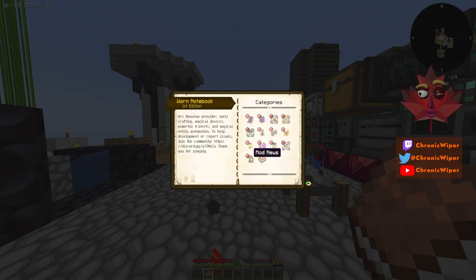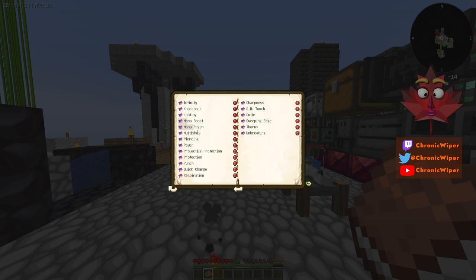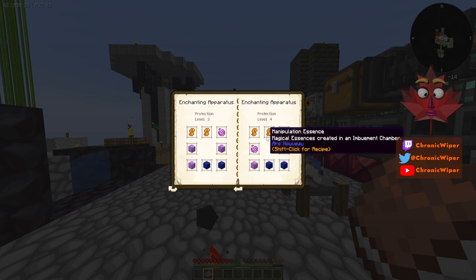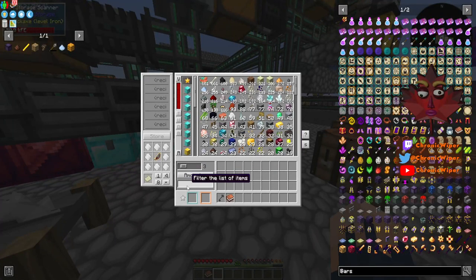So there's no way to upgrade the armor? Affinity. What about protection? Protection level 1. Enchanting apparatus. So what are you enchanting? I guess whatever's in the middle. Maybe we need to put some protection on our armor. Okay. That can be done.